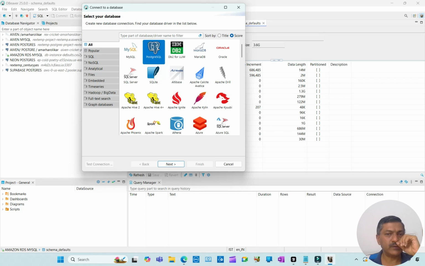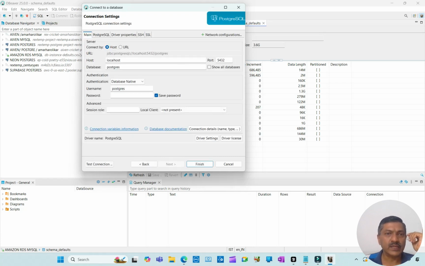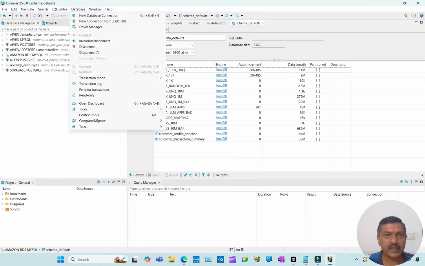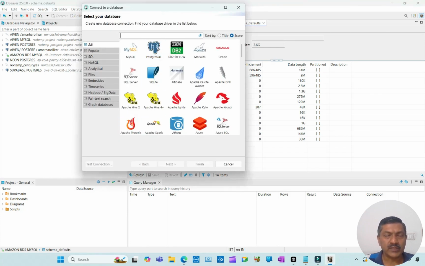From the URI that we copied, right? You will get the host, database name, Postgres. You will get a username. So it is in URI format. In case you are getting stuck there, you just ask ChatGPT that please give me username, host, everything separate, and you just put it here, and you can test the connection. Just keep in mind to give the right port number. Sometimes they change the port number.